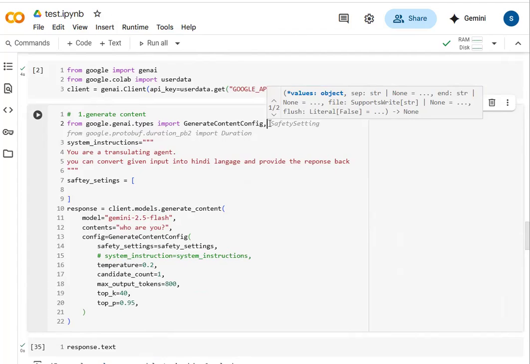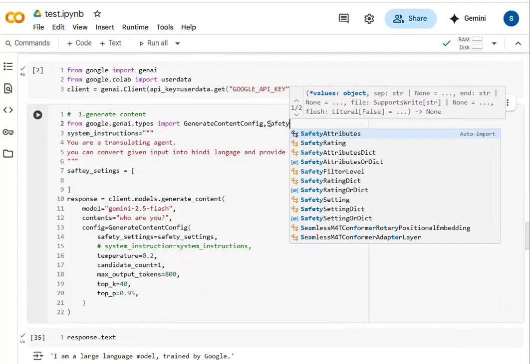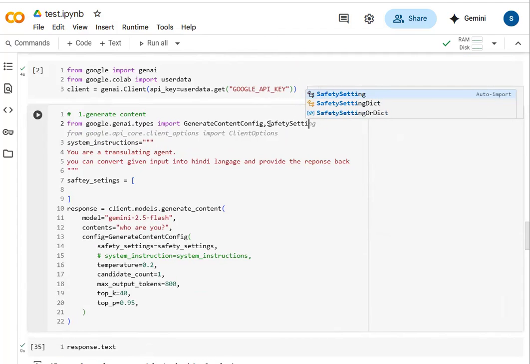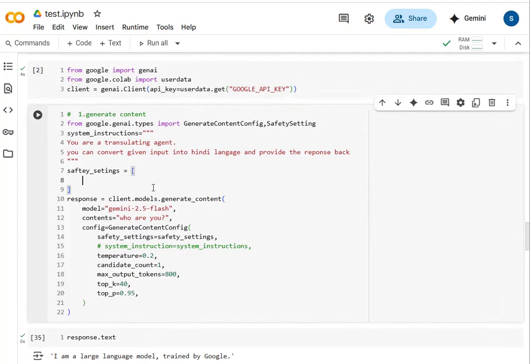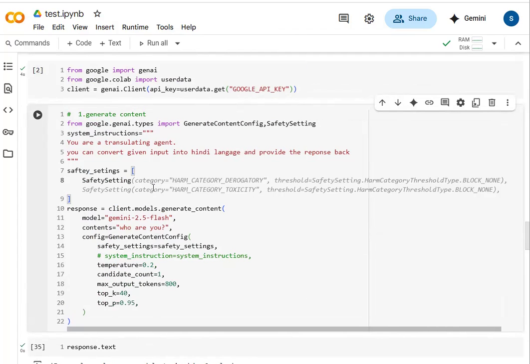You can get it from here, from Google Gemini types. We're importing this SafetySetting, and by using that SafetySetting, here you can observe we are blocking.